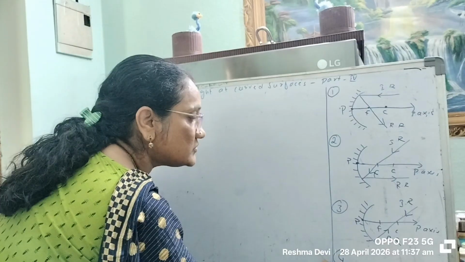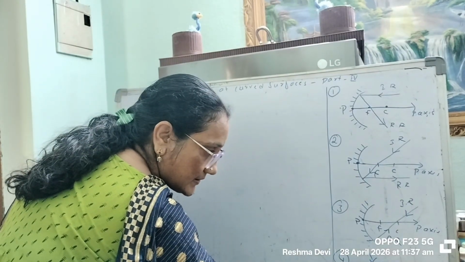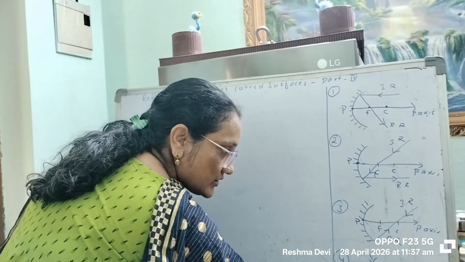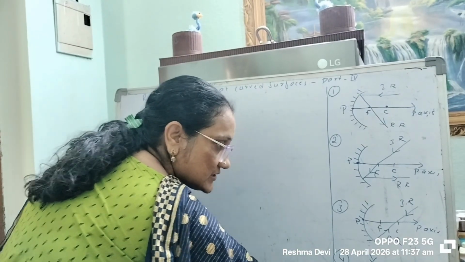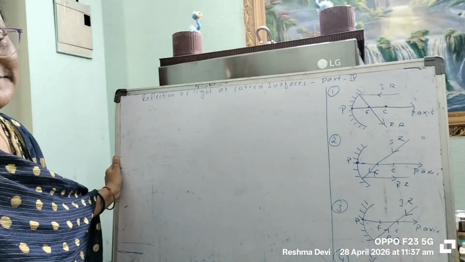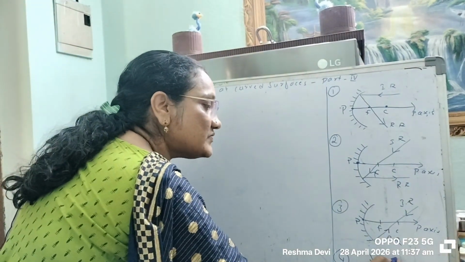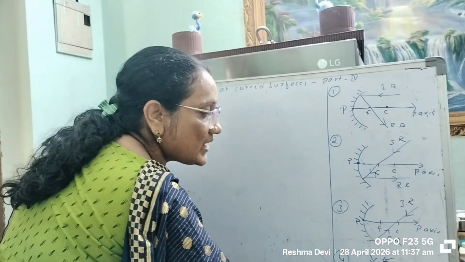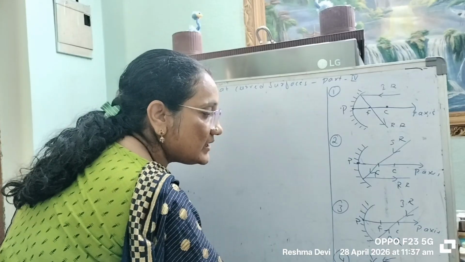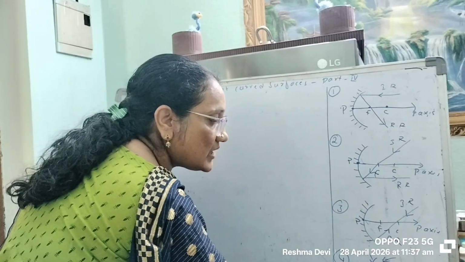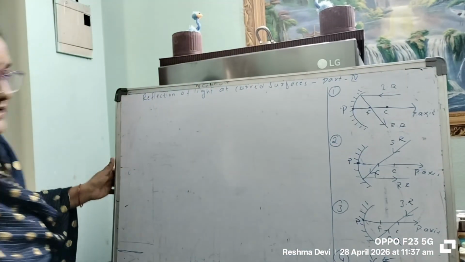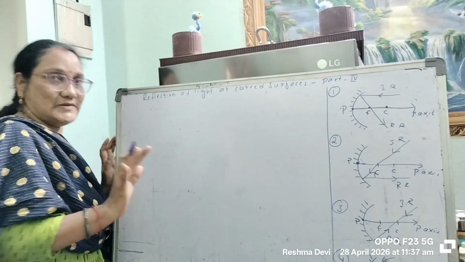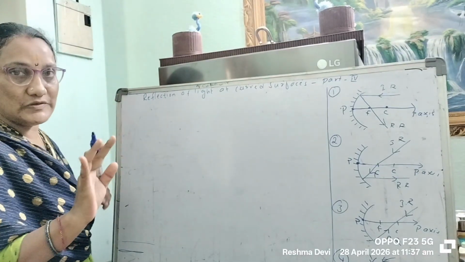Similarly the fourth one also. Pole, focus, center of curvature, principal axis. Now, the rays which are incident at a certain angle on the reflecting surface reflect back with the same angle. That is i equal to r equal to theta. These are the rules. Now we are following these rules.